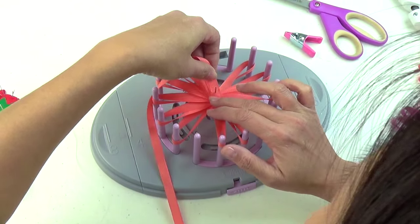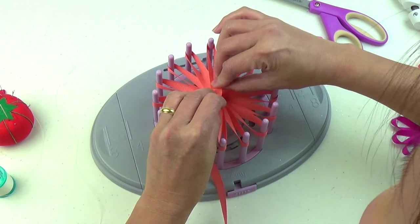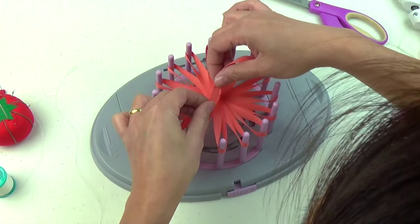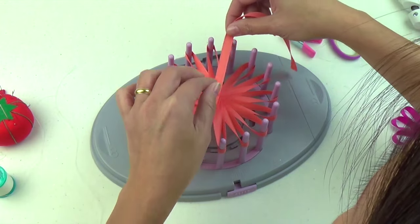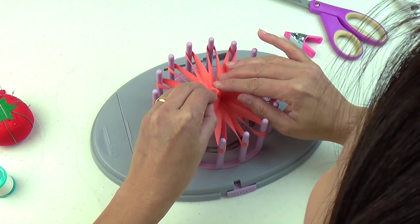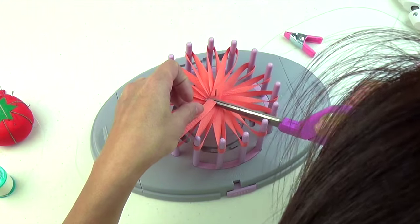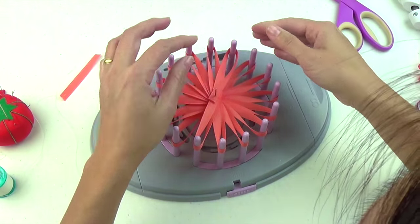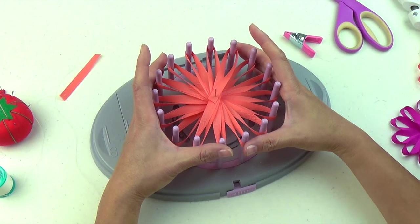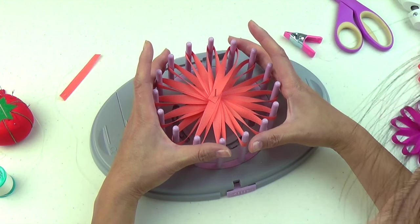All my petals or my ribbon petals the same length. Same direction, doing my last prong. And here we are. I'm going to cut a little bit of excess off here. The bottom flower is about 5.5 inches. So the 96 inches of ribbon makes about a 5.5 inch flower.